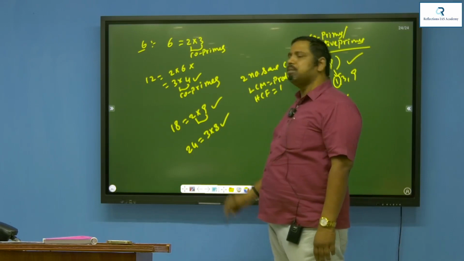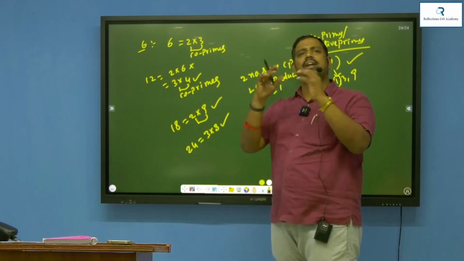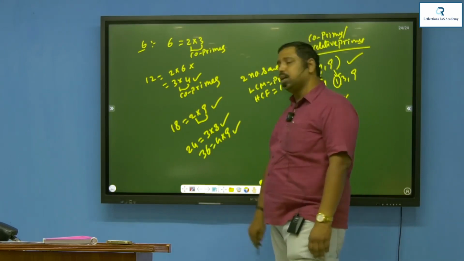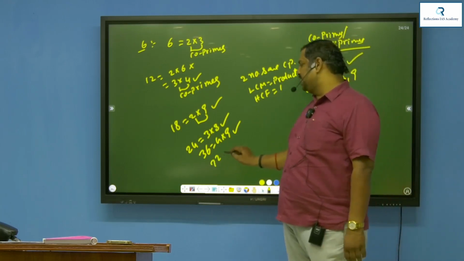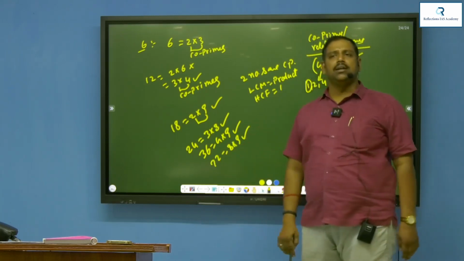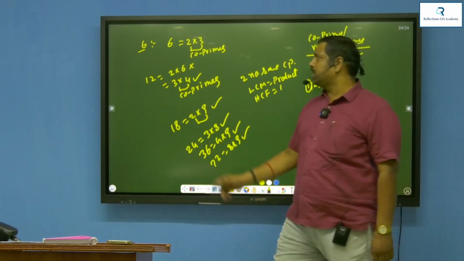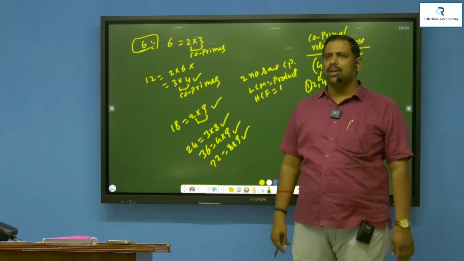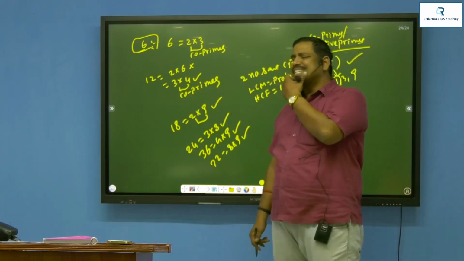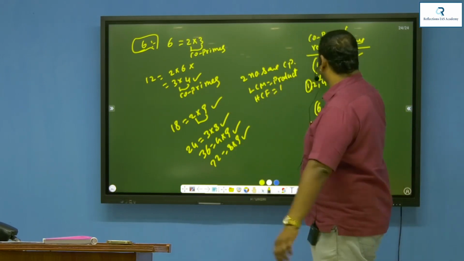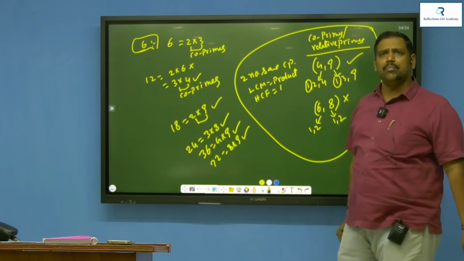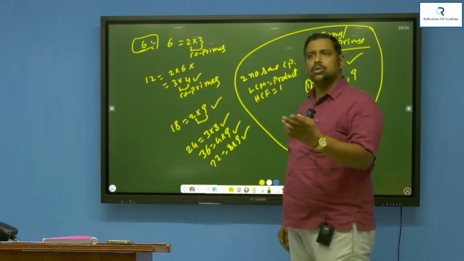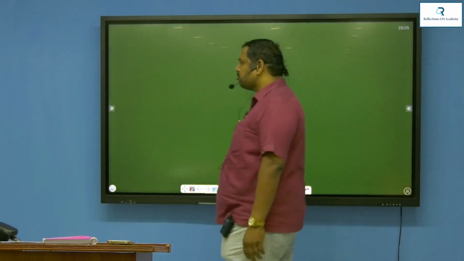With this concept, we can find so many divisibility rules. For 36, it is 4 into 9: the numbers divisible by both 9 and 4 are divisible by 36. For 72, it is 8 into 9, because those are co-primes. Do you understand the beauty of the divisibility rule of 6? I have now completed it. This is available everywhere, except maybe the co-primes points I have given. Any doubts? Clear? Good.